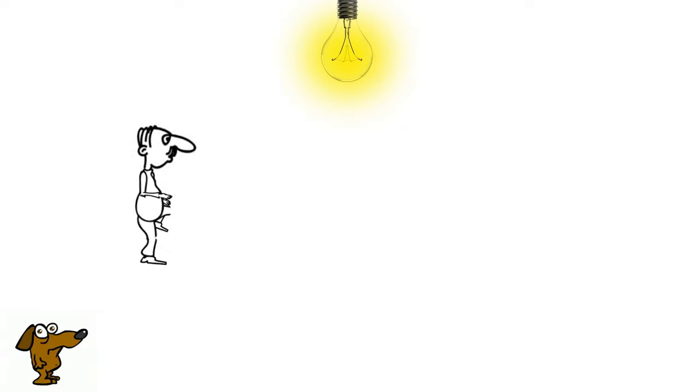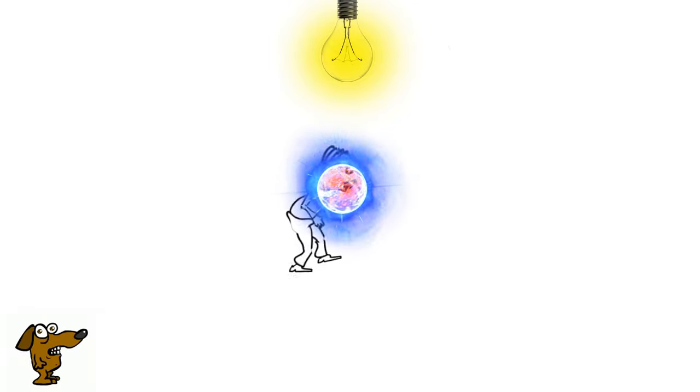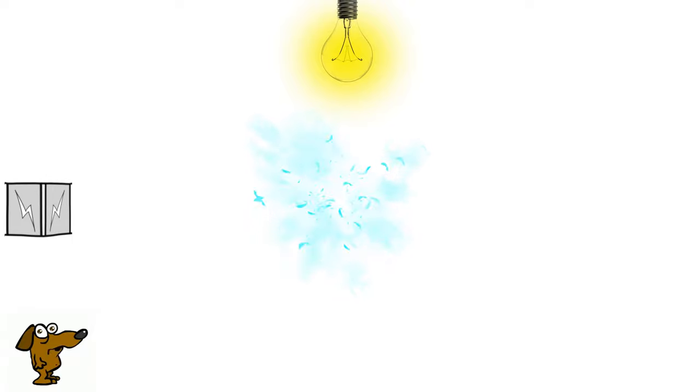So what is going on? By trying to watch our experiment, we have changed the results. The presence of a light, allowing us to see the electrons, has a significant effect and prevents any wave-like interference from occurring.